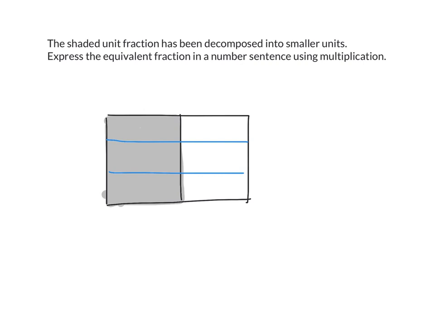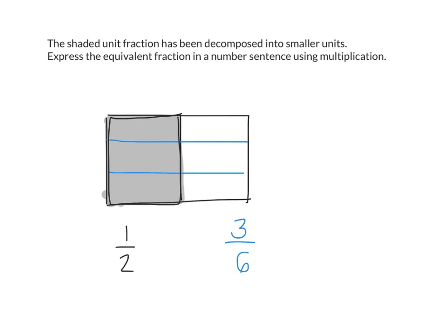In order to do this, we have to first ask ourselves, what portion of the entire whole is shaded in? Arnav? 1/2. So that's our original fraction. After it's been decomposed, how many units are there in my entire whole? Sanvi? 6. So I know my new units are sixths. How many of the sixths are shaded in? Swarnima? That means that 1/2 is equal to, or what's the math word we just learned? Equivalent. 1/2 is equivalent to 3/6.